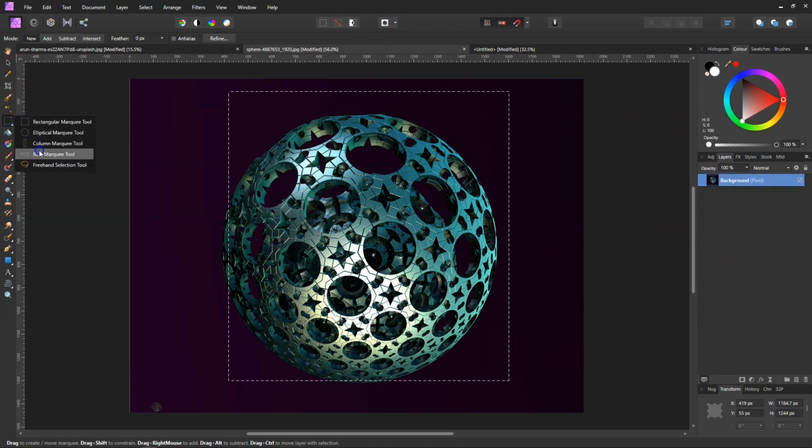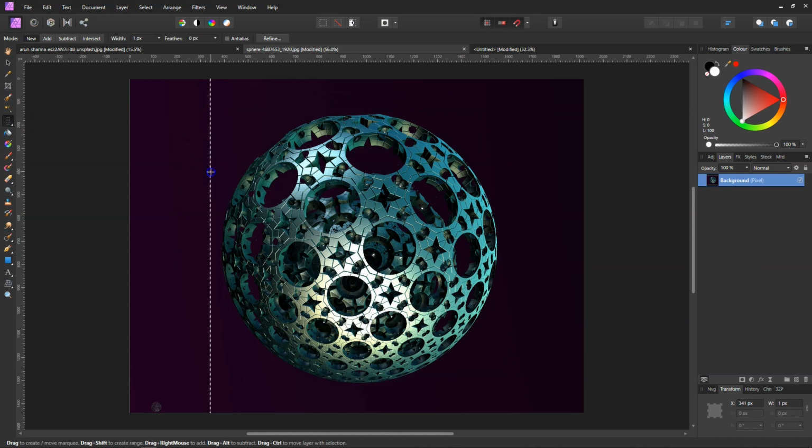And we've also got the column marquee tool. What that does is it's good for selecting lines, but these I'm not a big fan of, and we've got rows. The reason why I don't use these is because what we can do with these, we can also do with the rectangle marquee tool. If you click that, as you can see, we can get the exact same look as what we had with the rows. So that's the three covered.